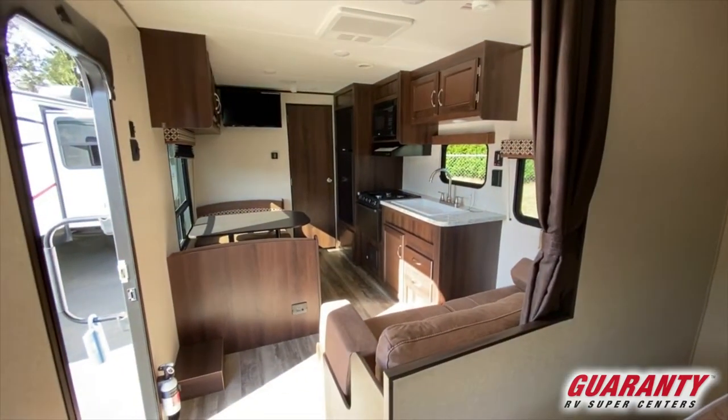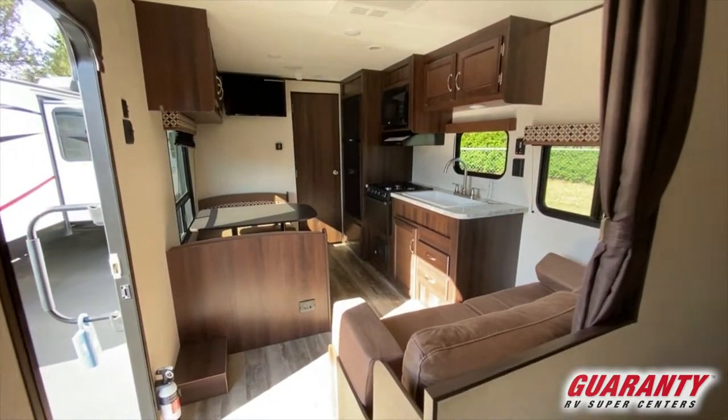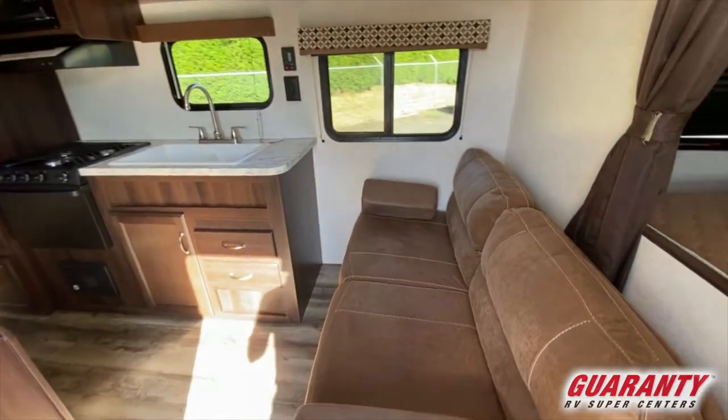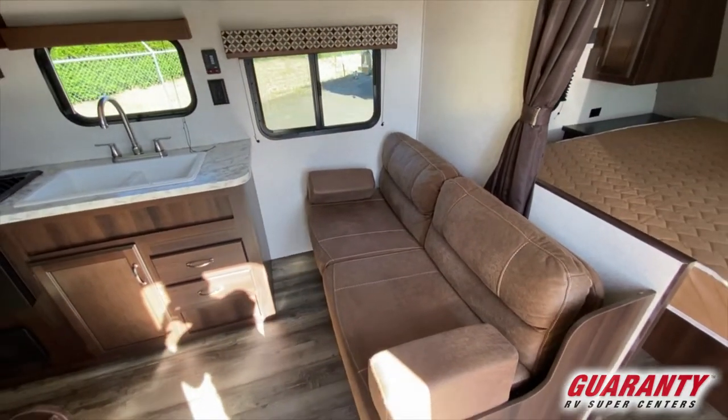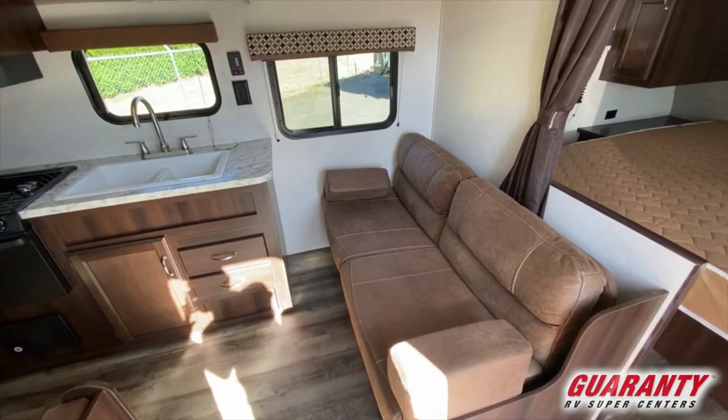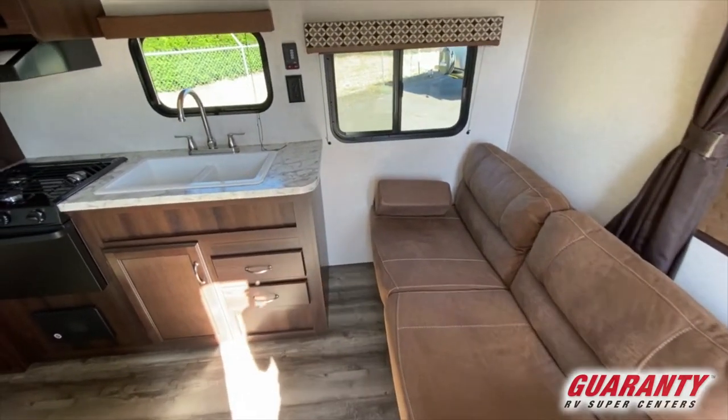Directly in front of the door you're going to see a really nice jackknife couch — someplace to sit down and relax. It also has a dedicated dinette, which is handy so you've got a place for grandkids or older children to take a snooze. This is a 23-foot trailer and it often does not have a couch, so that's a plus. Jayco has been in this business a long time — they're a reputable name, a great brand.